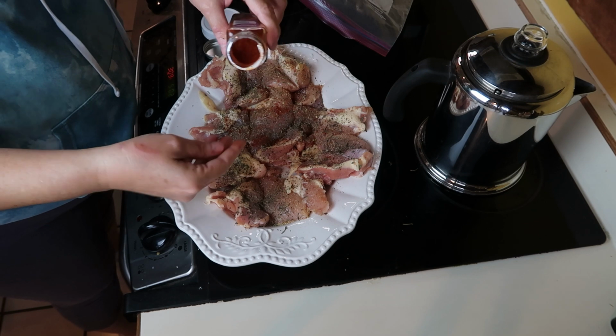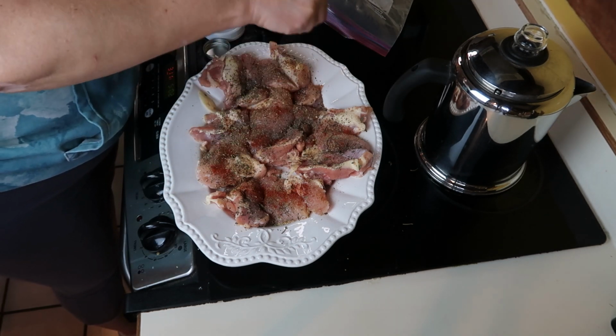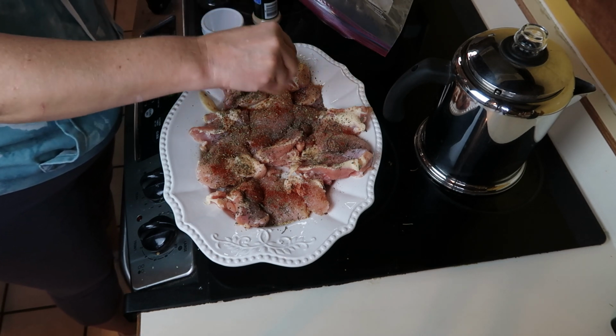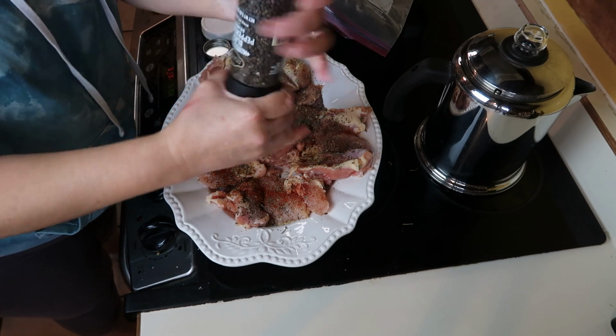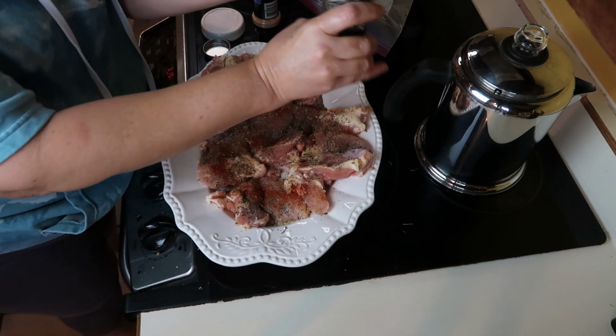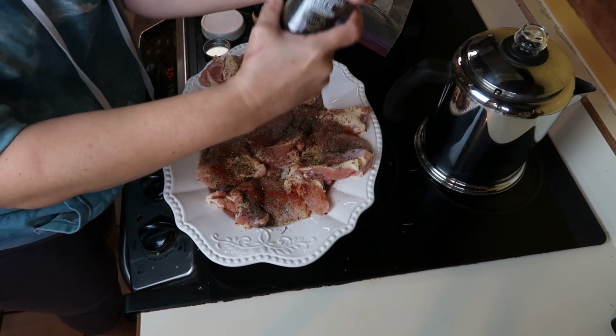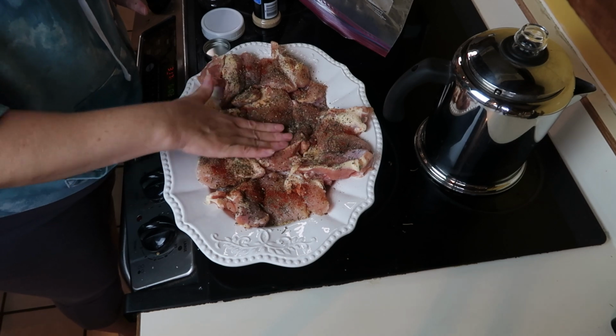I lost my little thing to it, so I'm just trying to make sure I don't get too much anywhere. Although I don't know if you could have too much smoked paprika. I love that stuff. And some freshly cracked pepper. Now we're going to just kind of rub that in, push it in.